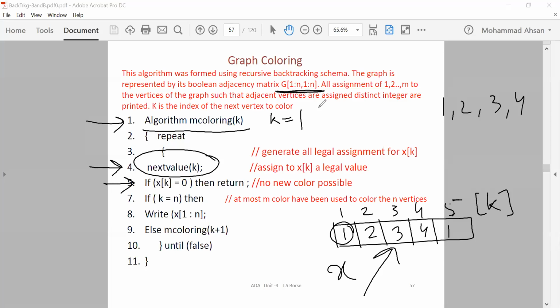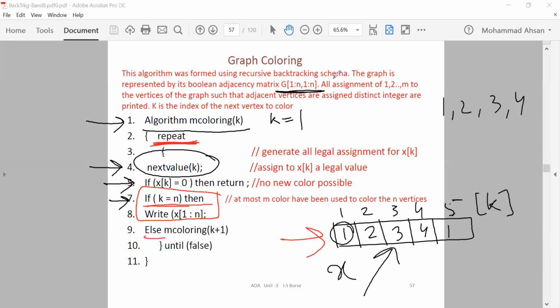Otherwise, since this is on repeat here, when we reach k is equal to n, that means all the vertices have been colored. This is the exit from this repeat. Then we write down this array, which is actually the coloring scheme of the vertices.